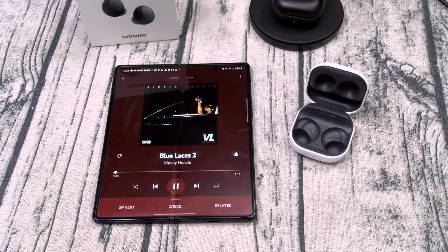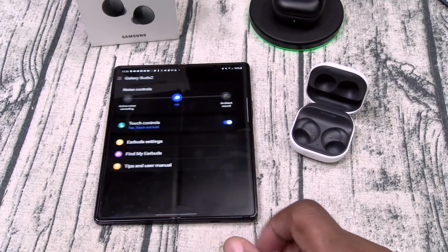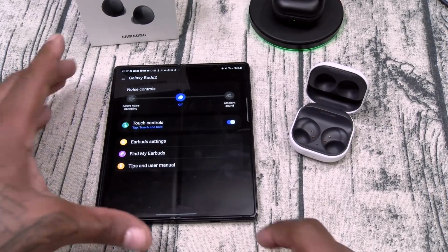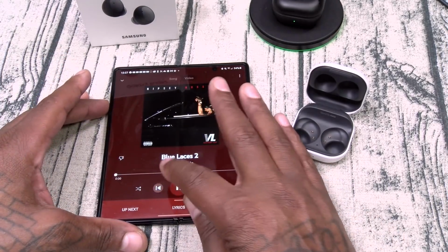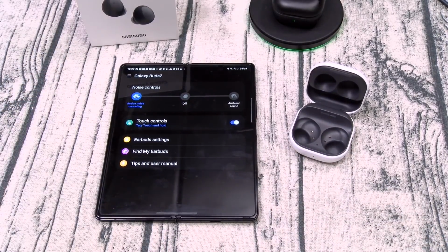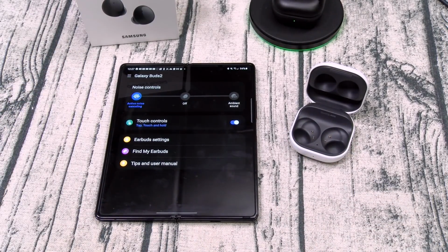Hold up. Okay. A little difference. Okay, that second part of the bass. All right. Now I'm going to do that one more time. I like doing this stuff live, y'all. All right, let's turn on ANC again.